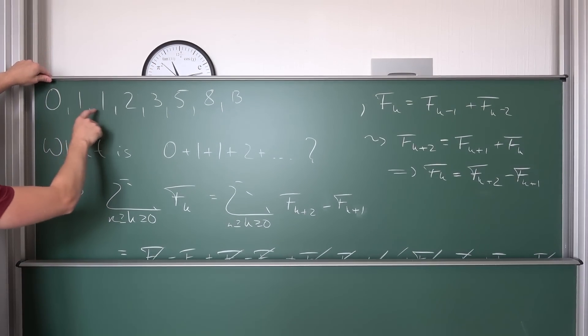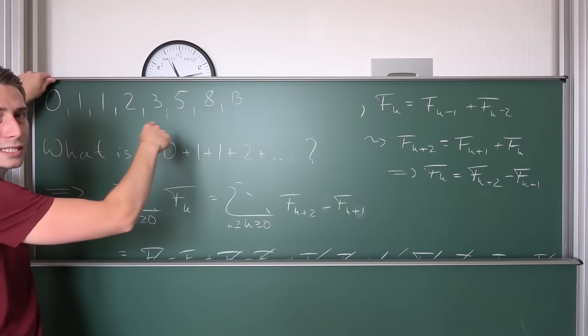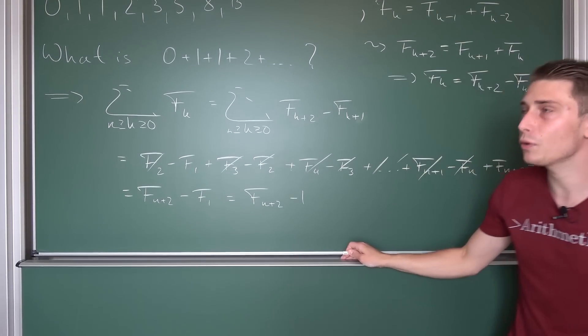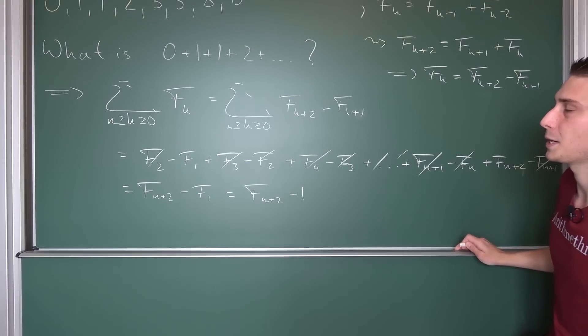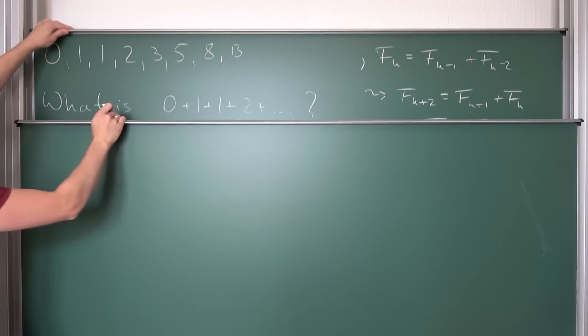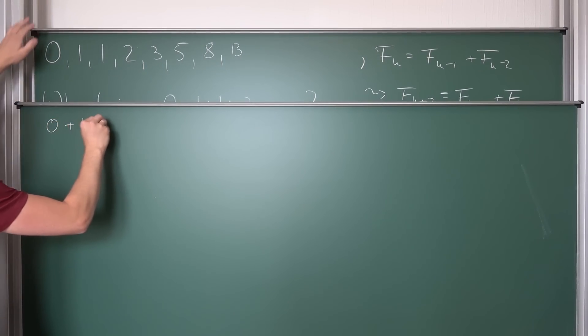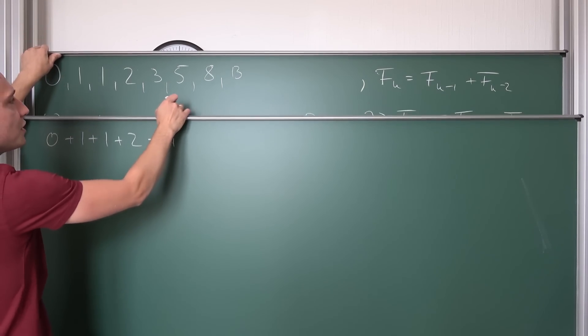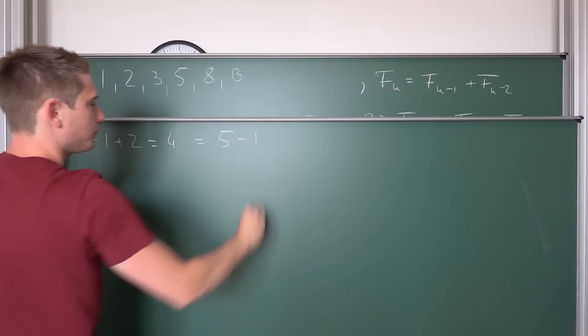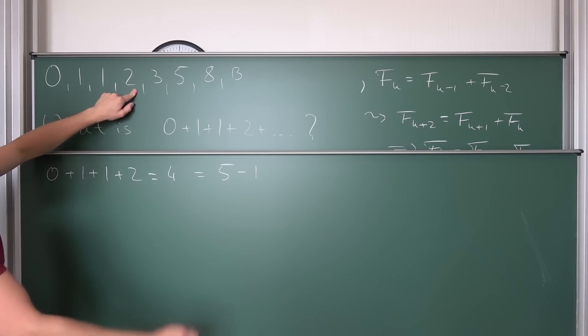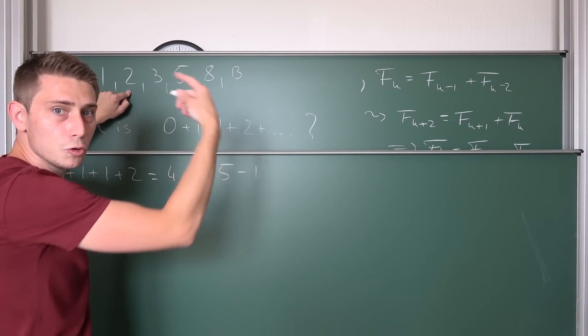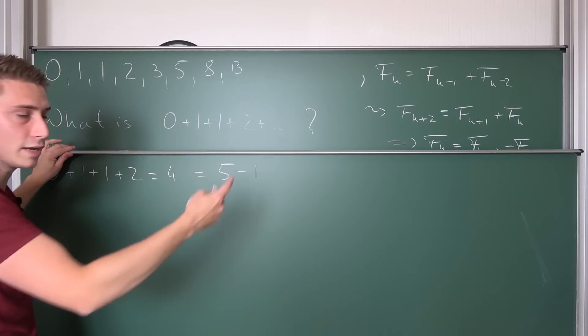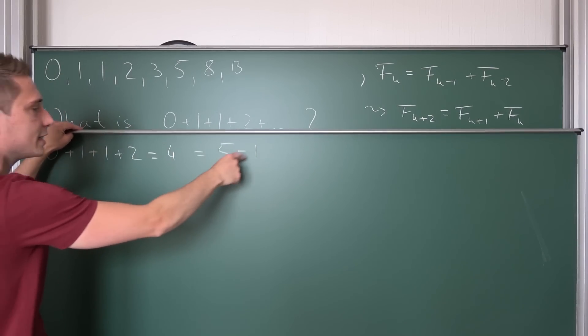Let us see if this holds. So we are going to have 1 plus 1 plus 2 is going to be 4, plus 3 is 7, plus 5 is going to be 12. Does work out pretty nice, right? And we can already see this pattern if we just start to compute a bunch of stuff. So let us compute the first few Fibonacci numbers. 0 plus 1 plus 1 plus 2 is nothing but obviously 4. And what is 4? Well, 4 is nothing but 5 minus 1. Meaning we stopped here at this Fibonacci number. Then we are going to add two more indices to it. So we are going to go up to the, this was the fourth Fibonacci number, this is the 6th. So F6, which does make sense with our formula that we got, and then subtract 1 from it.